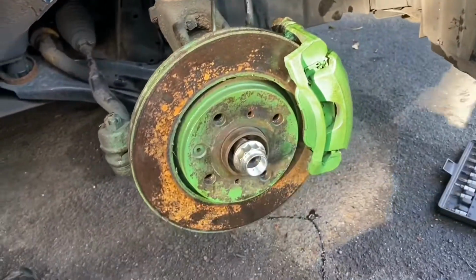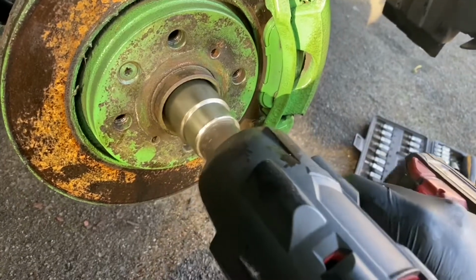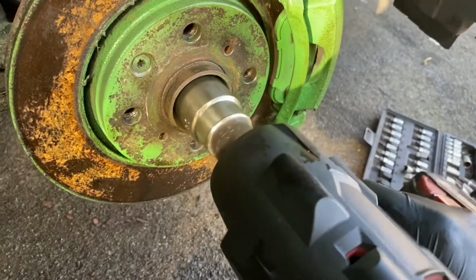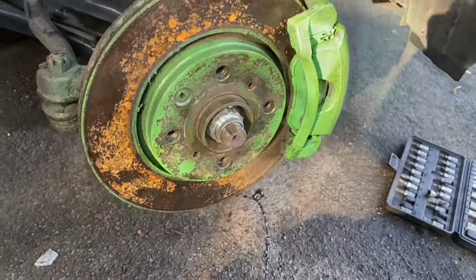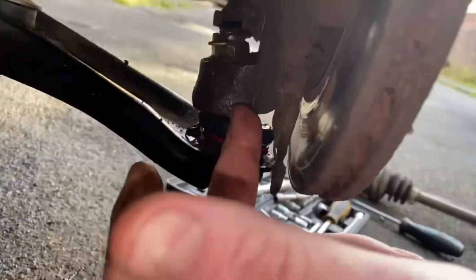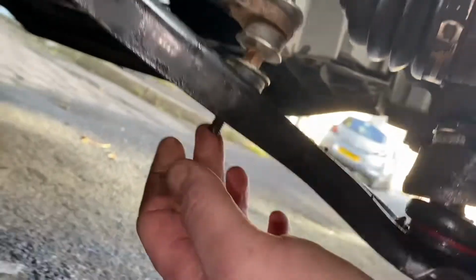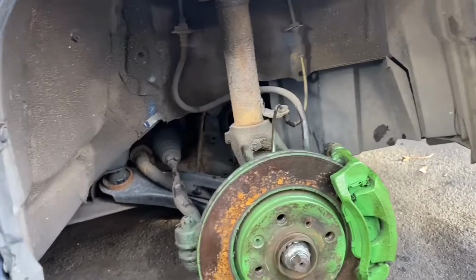So now I need to tighten this up to a torque setting. Not forgetting to tab it over with a hammer and chisel. So that's everything back on. We've got the ball joints back in, R-clips back in, drop links back on, drive shaft is in.